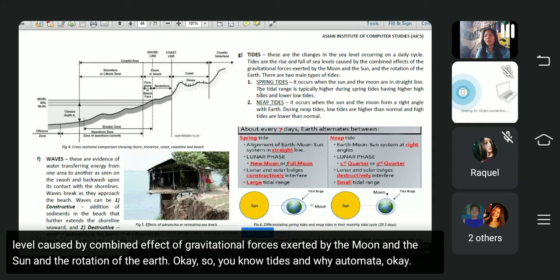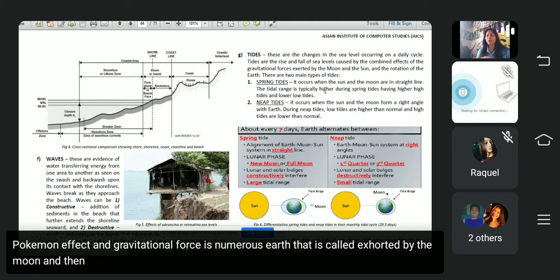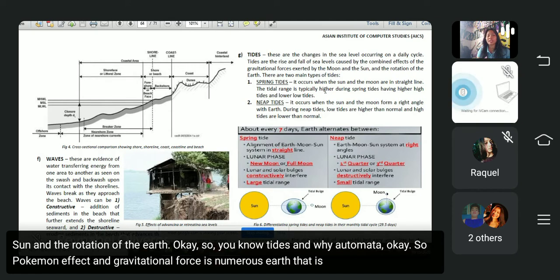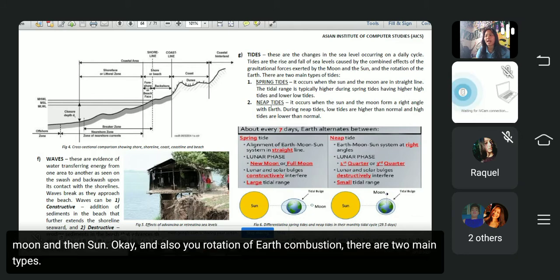So, merong dalawang klase, there are two main types of tides. These are spring tides and neap tides. Pag sinabi natin spring tides, it occurs when the sun and the moon are in a straight line. Yan. Tapos, the tidal range is typically higher during spring tide, that is having higher or high tides and lower tides. Okay?